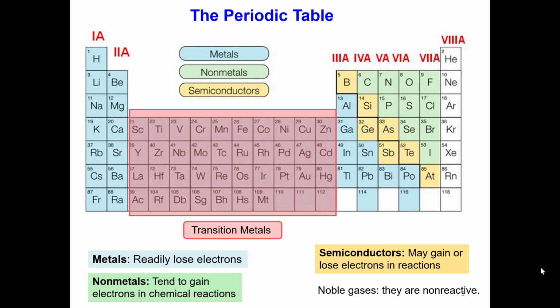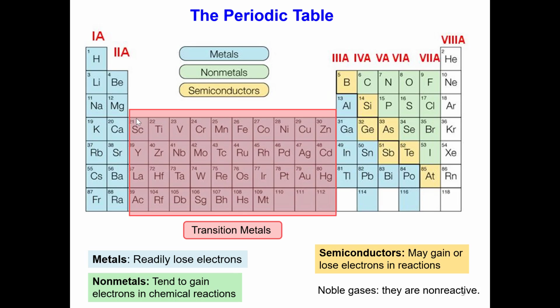The elements in the other groups will be stable if they have a configuration similar to the closest noble gas. For example, lithium will be stable if it has the configuration of helium, and chlorine will be stable if it has the configuration of argon. This is why for the elements in groups 1, 2, and 3, it is easier to lose electrons to be stable than to gain electrons.